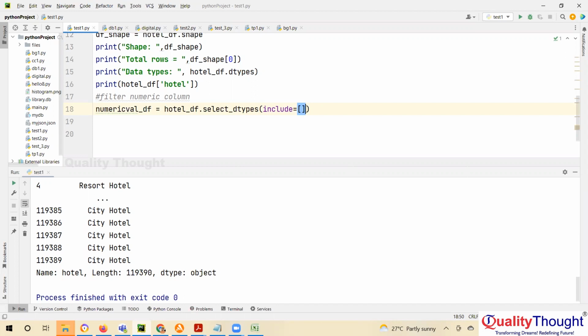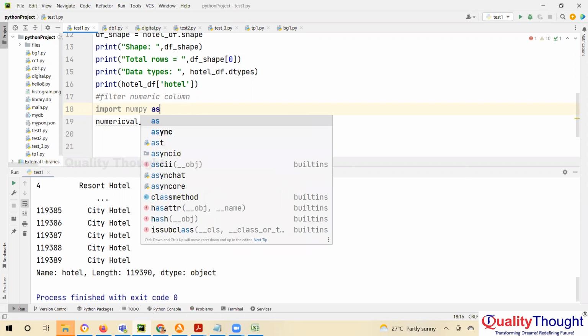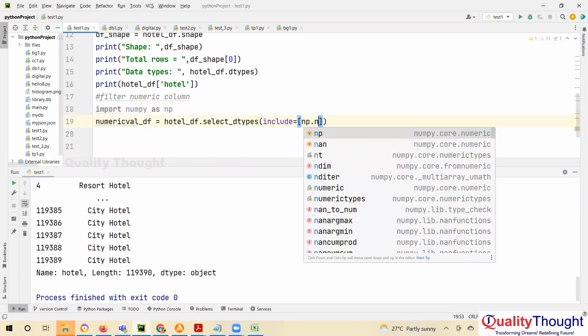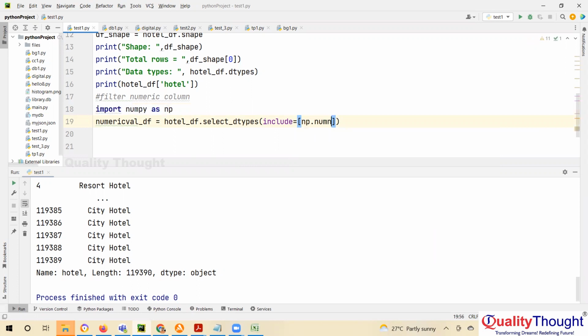But here I just need numeric, so I use NumPy as np, and I say np dot number.